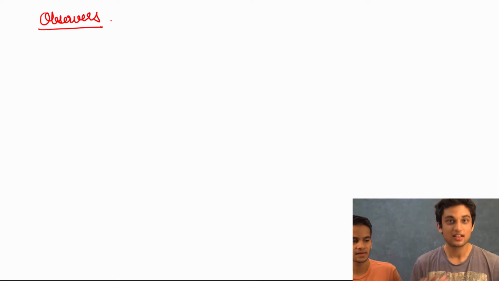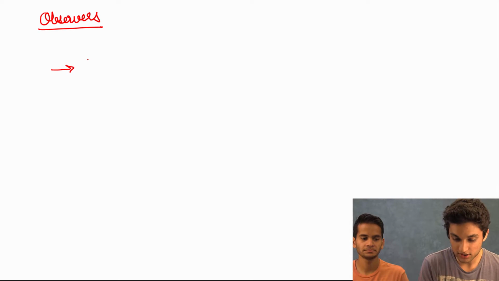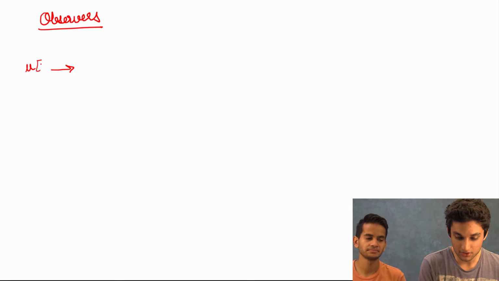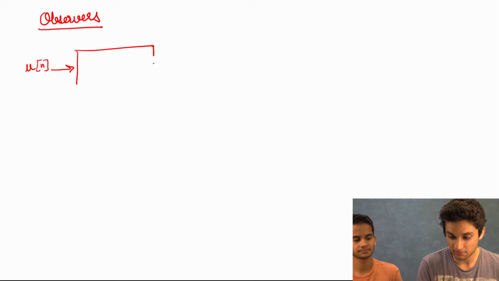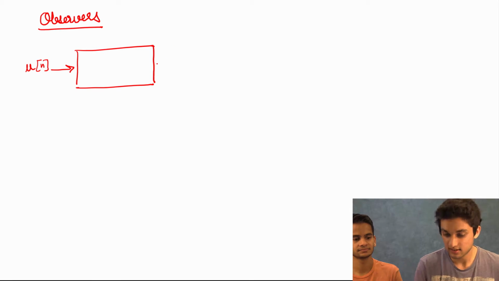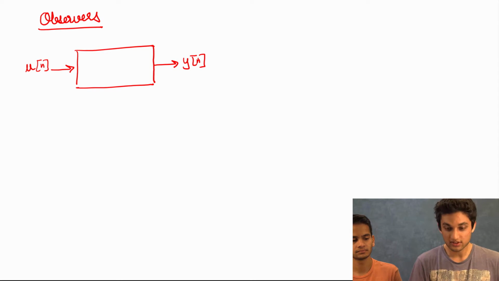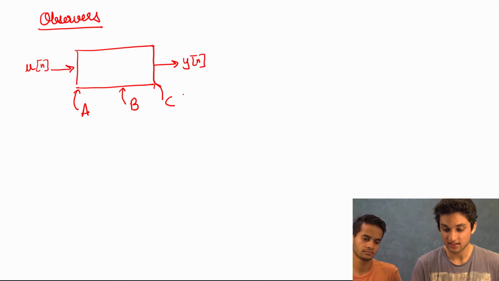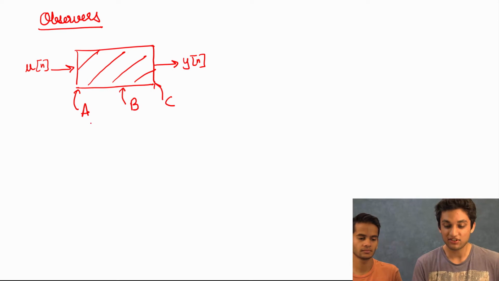Exactly. So, let me put it this way. Say you have an input. I'm going to work in discrete time because it's easier to visualize. So, I have an input, u of n. It goes into some black box system that I have no idea of the mechanics inside, and I get the output y of n. Now, I know that this system has a state transition matrix A, an input matrix B, and an output matrix C. So I don't know anything inside of this, but I have a reasonable model for the system.